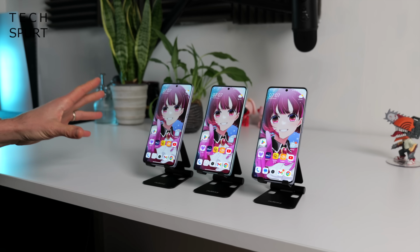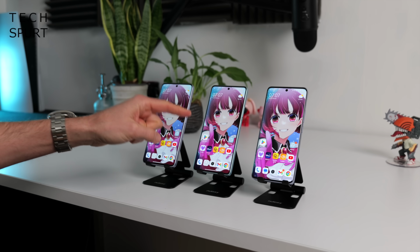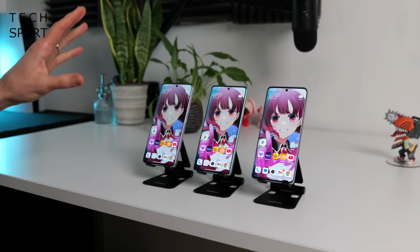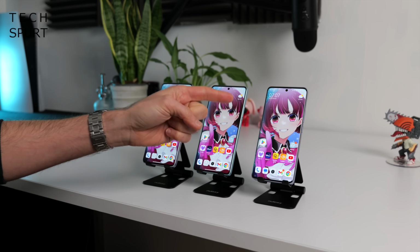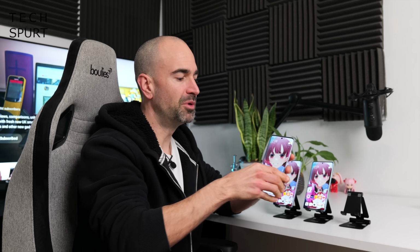But it does still scratch up a bit, which is why I'm really happy that Xiaomi has slapped pre-installed screen protectors on all three. And also, while the Redmi Note 13 and the 13 Pro are merely IP54 splash resistant, you've got full IP68 action here on the Pro Plus. So this budget-friendly morpho can actually survive being dropped into a sink or a bath or something like that. Just give it a quick toweling off and all should be well.